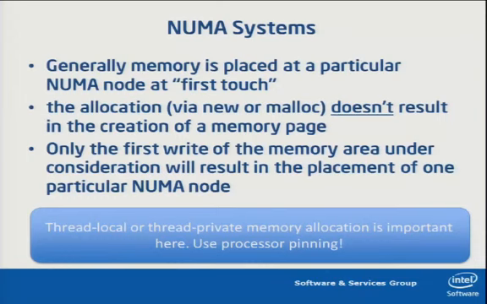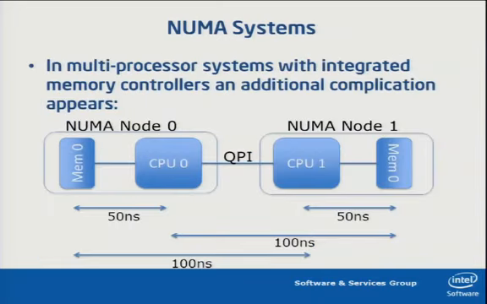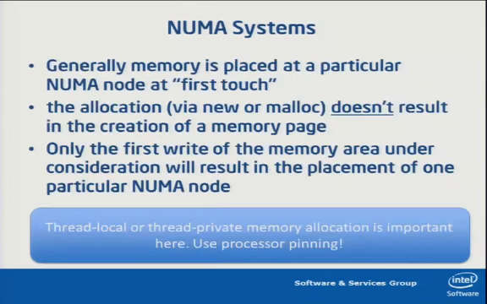Mike already spoke about that. Generally, memory is placed at a particular NUMA node on first touch. So you can run this imaginary experiment of running a malloc over and over, and you run over your physical memory, and it doesn't really matter. You can still allocate a lot more memory. You give your pages as many as you want if you never write into them. The first time you start writing into them, they become real, and they will be allocated at one of these two sockets. And where you first touch them, they will be put. So pay attention where you actually do that.